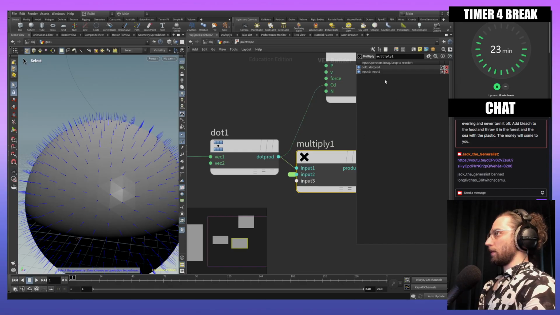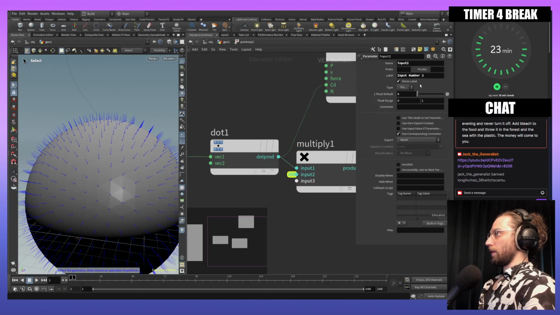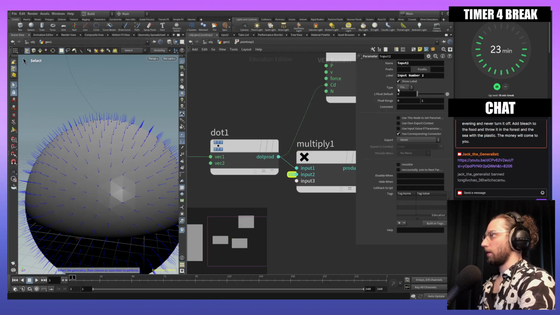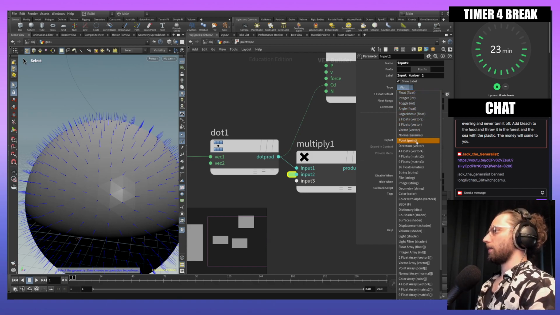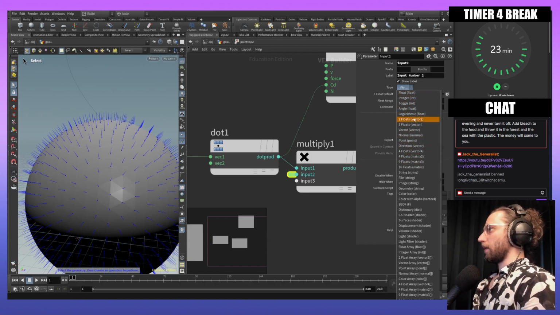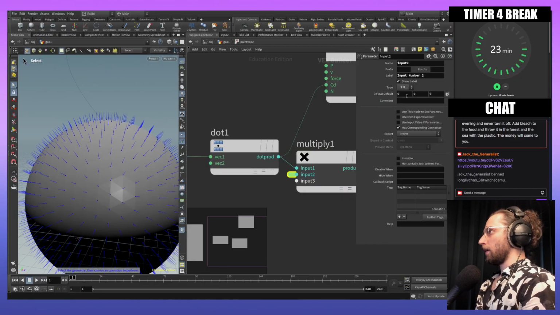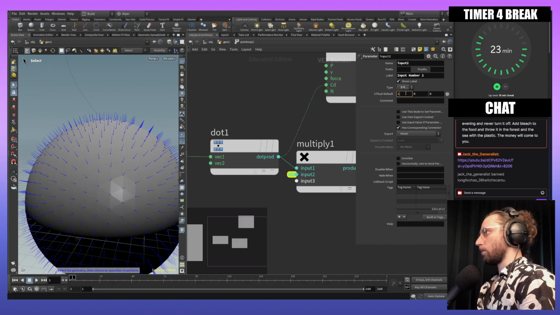Promote parameter, and we make that parameter into a vector 3. Let's make it a vector 3 because colors are usually vector 3, and we need to make the red 1. Or how much would you make the red?